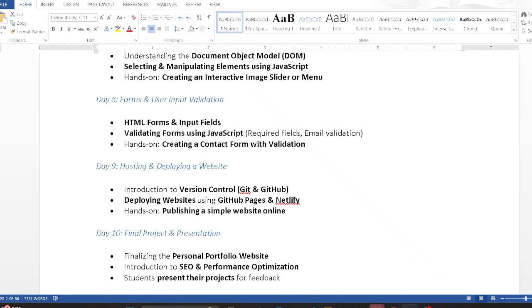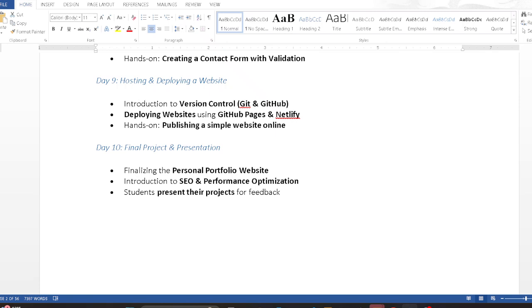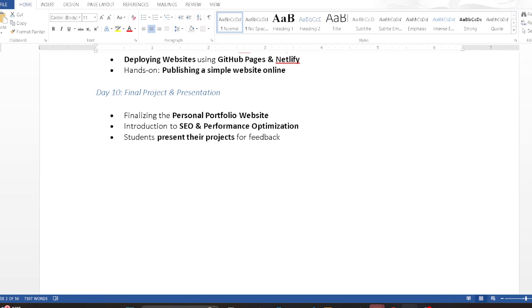Right. So if you now work in a team, you have a web designer that will design the interface for you. Then you as a developer will use your HTML, CSS, JavaScript, and other frameworks to bring that design to life, that is, make it into a website through your code.